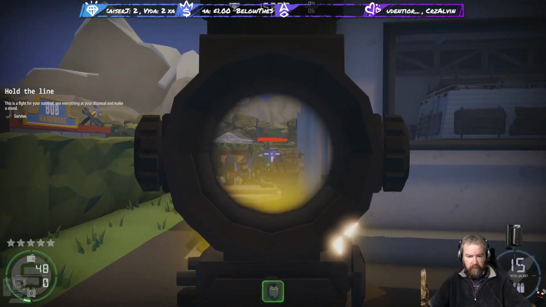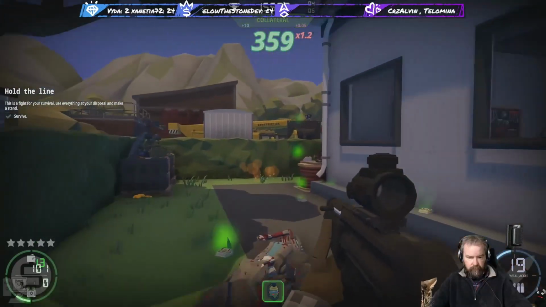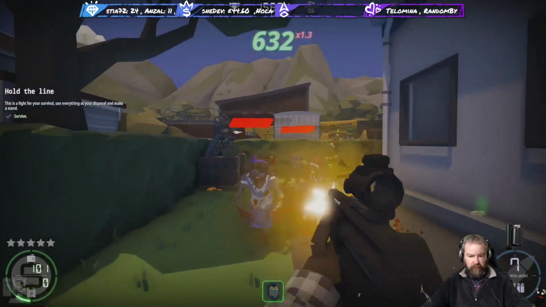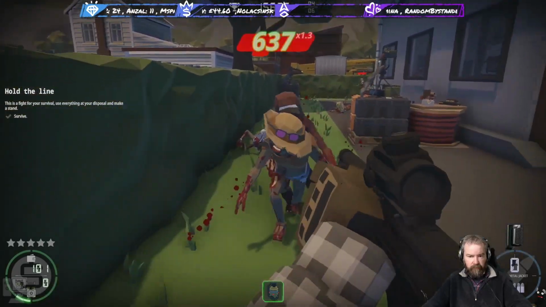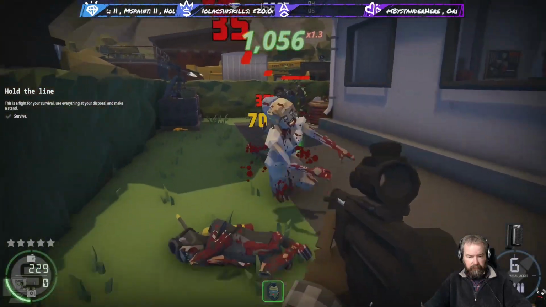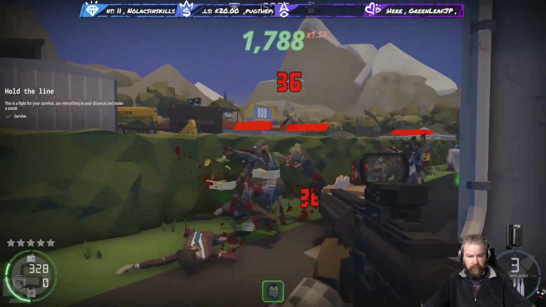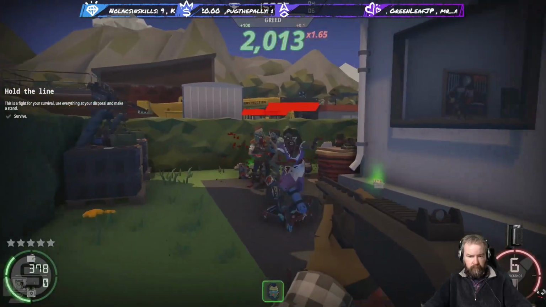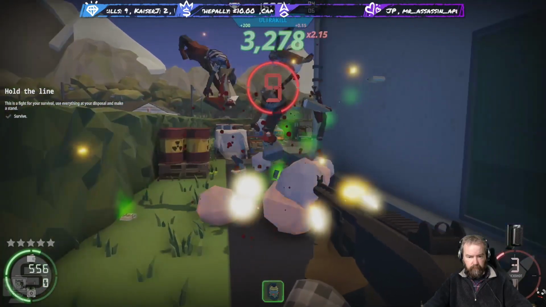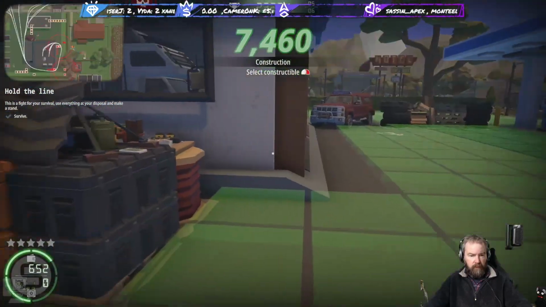Trying to get the headshots in. Grab the money before it disappears. Oh, now you're gonna sit right in front of the screen, are you? Yep, you've moved. The money doesn't stay there for long, does it? So you really have to get in there and grab it. Looks like that's a stand. Okay, we've got quite a bit more money that time.